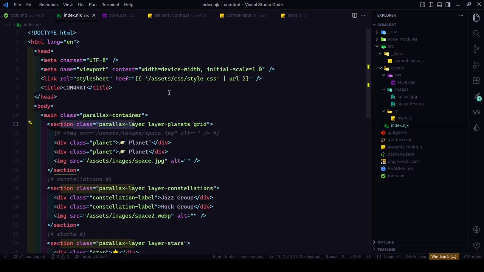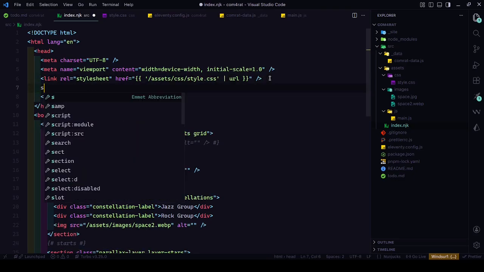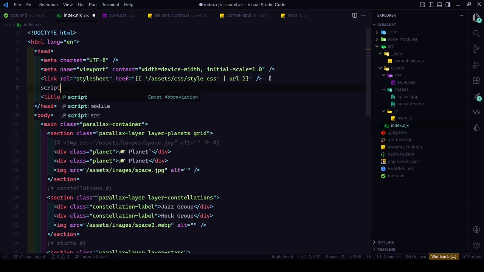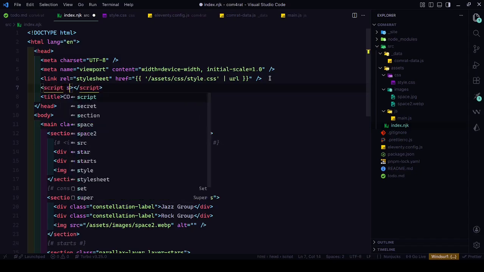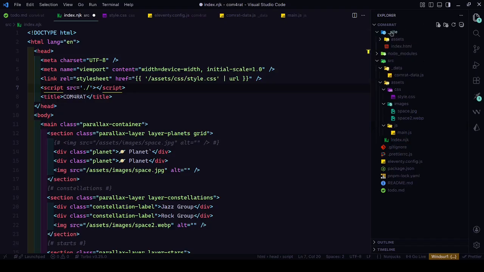We did not import the JS, you dumbass. Into script. How do you do that? src. Let's install this.